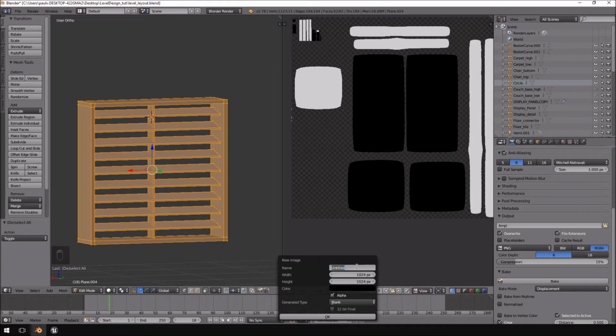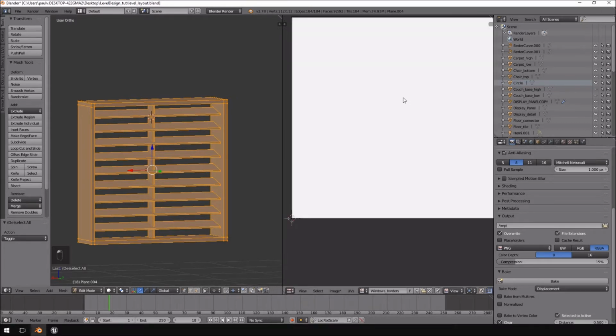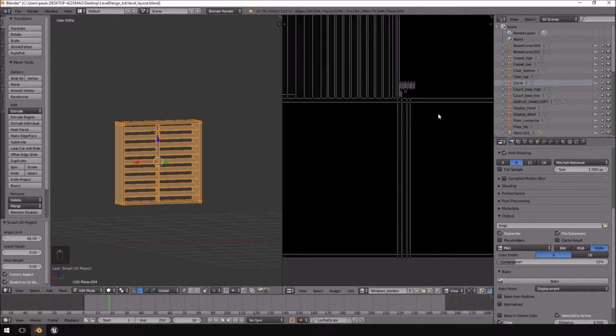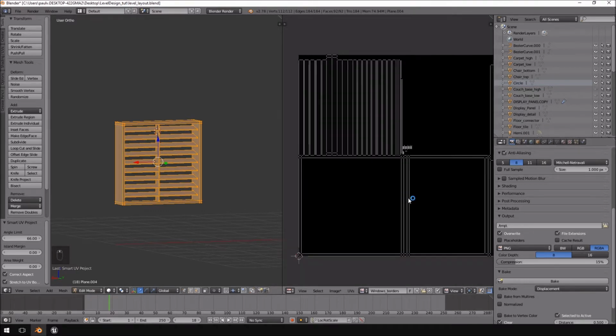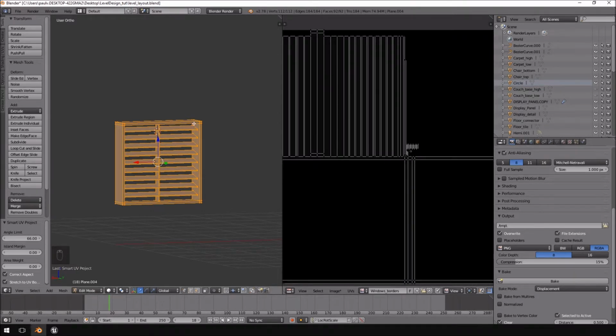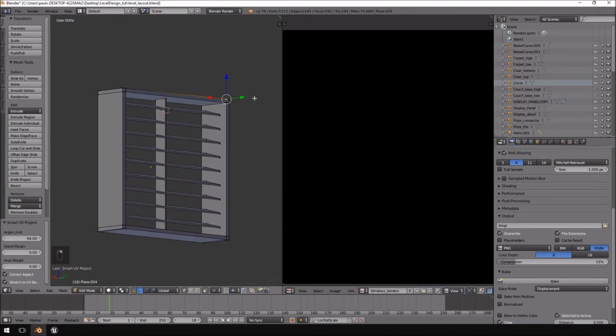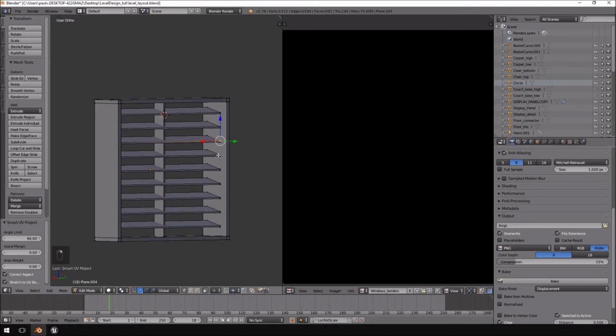We're going to call this window borders 24. The texture resolution doesn't really matter for what we're creating here. Then I'm just going to go into UV Smart Project and click OK. And that is actually pretty good for what we want. Essentially, we want this one to be a black color, and this one is going to be the gray color.